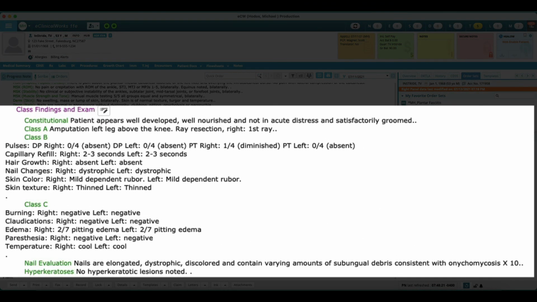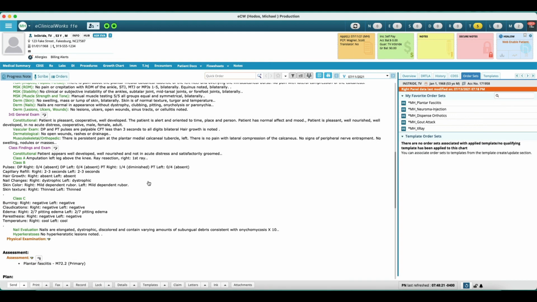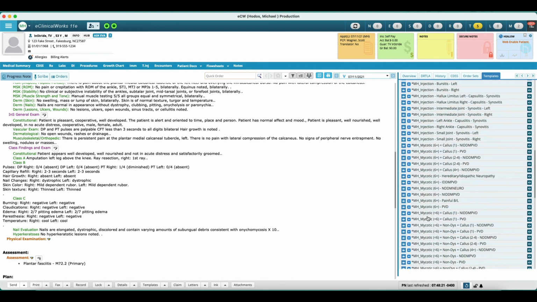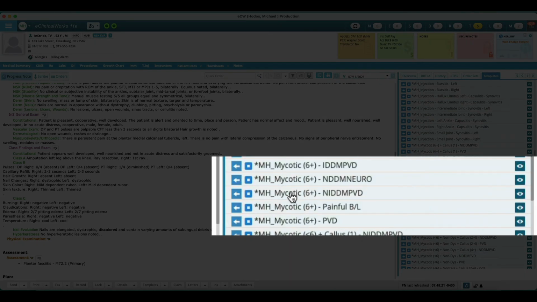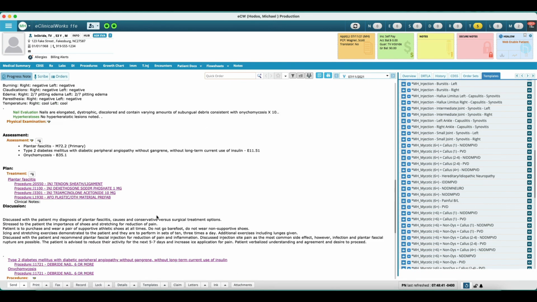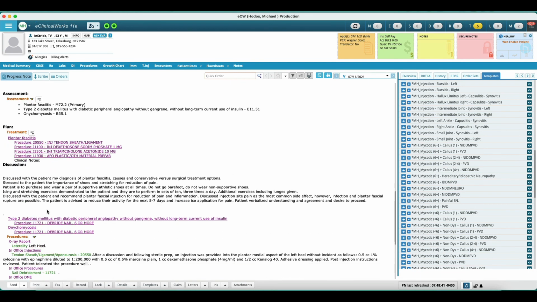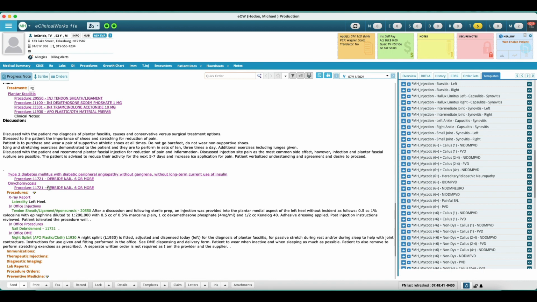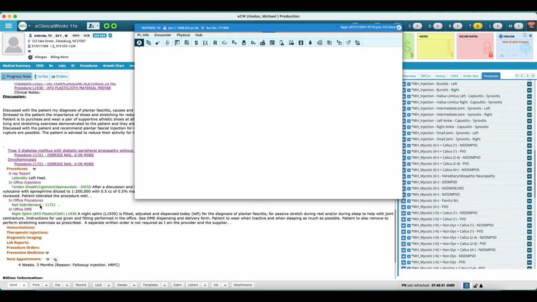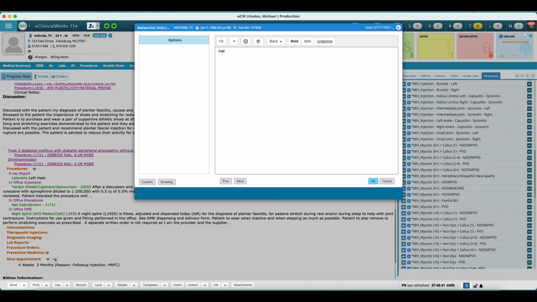And here's all that stuff that I added. And then let's say this patient has diabetes and I'm going to trim their nails, and they're all mycotic. So here's my template. Mycotic, 6+ nails, diabetes with poor circulation. I click the button. It adds their diabetes. It adds their procedure, right? They ordered their procedure. It opened my nail debridement procedure section, because I put a space in it when I made my template. So all I have to do is click it and go right in here and debride those nails, and then that's done.